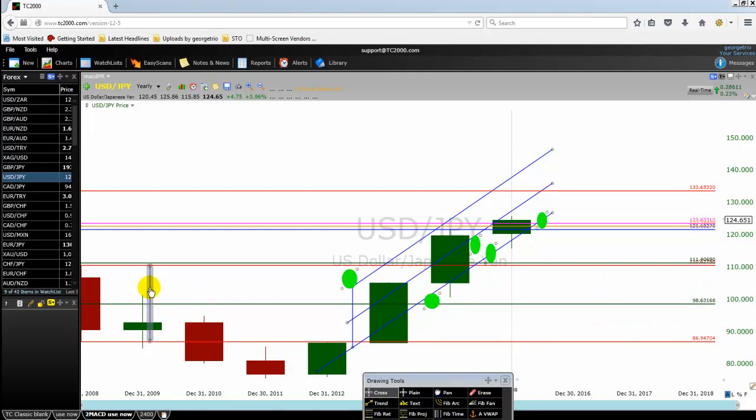The range is the space between the high and the low. So the range of 2008 is represented with this vertical line that I'm moving on my chart. It's confined between the high and the low of 2008. The width of the candle of 2008, that's the range of 2008. If the price goes above the high of 2008, we will project that range to the upper side. If the price dips below the low of 2008, we will project that range to the lower part of the chart. Because now the price is above the high, we project it to the upper side.